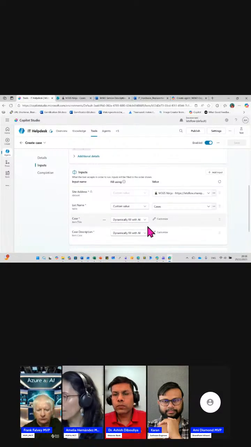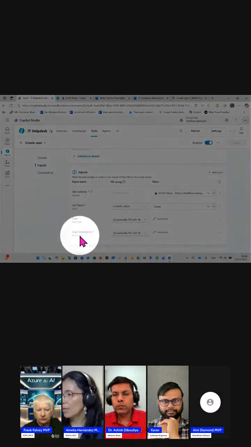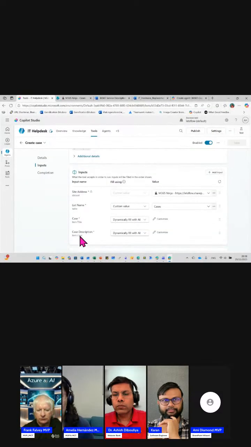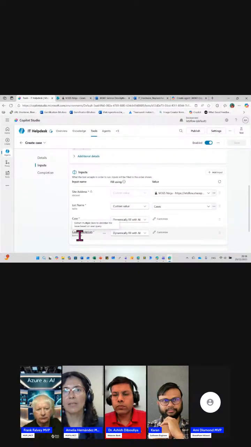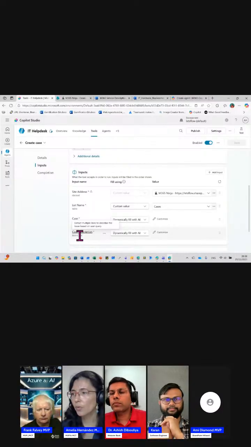And here, those case and case descriptions, of course, are dynamically filled with AI, because this, out of the context, is one of the best things AI can do for us.